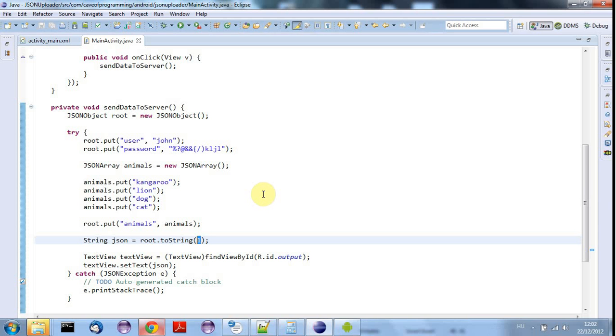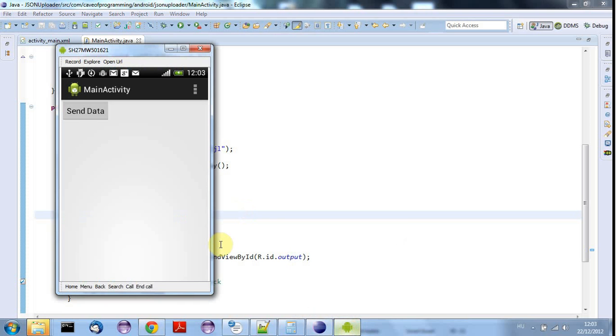And if you search for something like JSON Java in Google, you'll find that there's a library that's included with Android, but you can use that library in your server program, if your server is Java, to actually format JSON the same way in your server. It works just the same, but you probably will need to include an extra jar. And of course, if you're using PHP or something like that, there are built-in methods that can format JSON, I believe. So I've got the application up and running, and let's take a look.